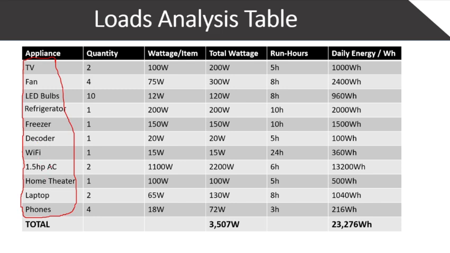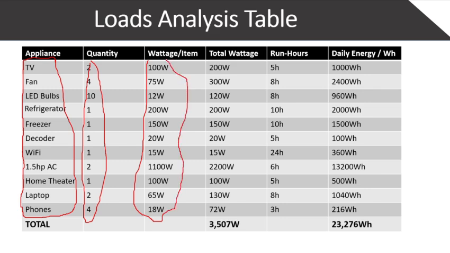So even after your load analysis, when during your installation, if you have not added any appliances here, do not connect it to your solar. Make sure that you always remember that. And the next column is the quantity, the number of our appliances. The next column is their wattage, that's their power consumption, which is in watts. So this is where we are going to list them.